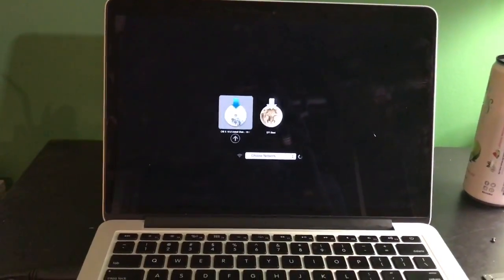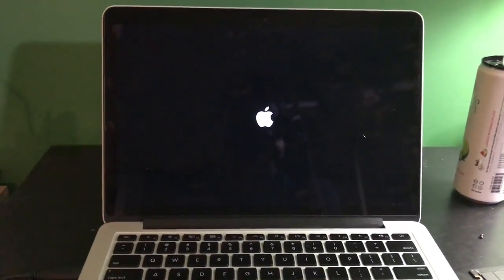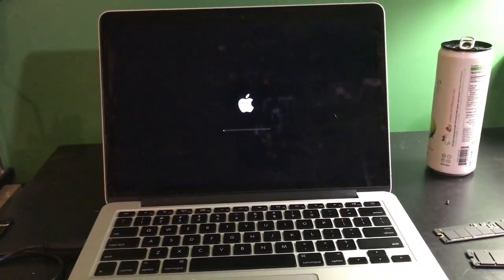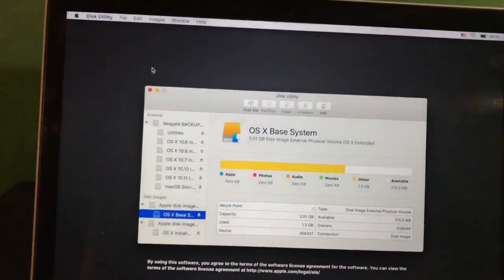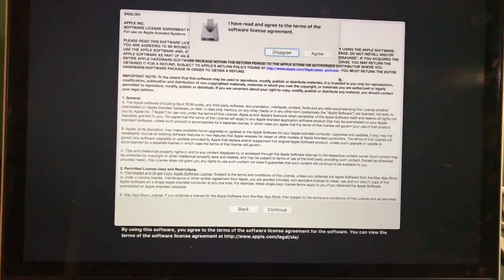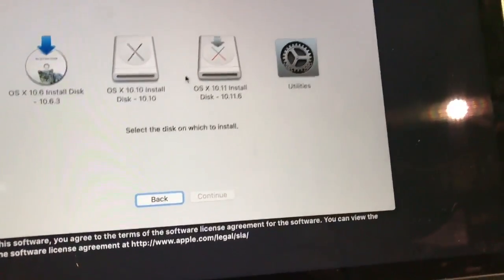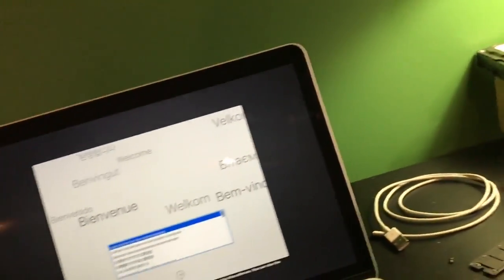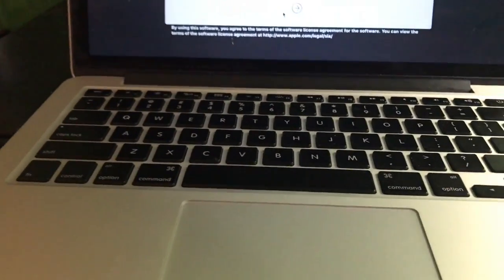Alright, let's see. I'm going to now format the internal hard drive, so... Okay, this one does not have an operating system on it. That could mean something bad. Okay, I'm going to boot this, get it installed and see if I can get it to a desktop. Uh-oh, I think we have a dead hard drive. I plugged the 256 gig one into my computer, and it does not want to detect it. So I'll go to the El Capitan installer, continue, yes, I agree, and it does not show it. It'll only show my 10.6 installer, my 10.10 installer, 10.11, and utilities installer. So it does not seem to be detected. But fortunately, the 128 gig SSD, which I do have here, is detected and is working fine. But I think this SSD is dead, so that's unfortunate.